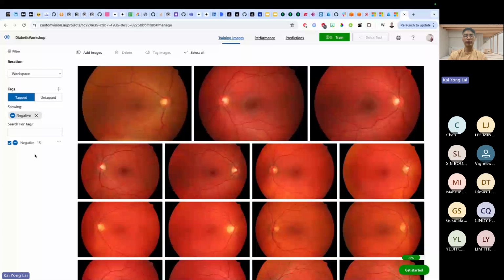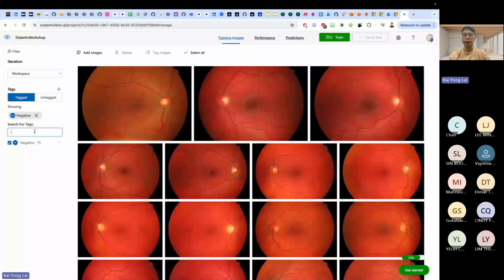So that's the concept of it. But in our use case, because we only have two recognitions, whether they have the disease or the eyeballs don't have it, we just need a positive and a negative. Of course, you can customize the text that you want, like these are diabetic ones and these are normal ones. That works as well, right?